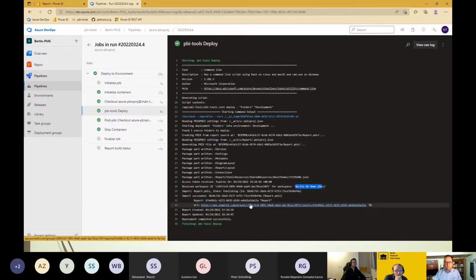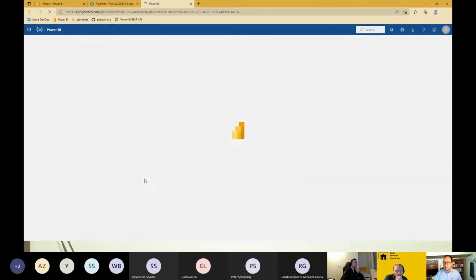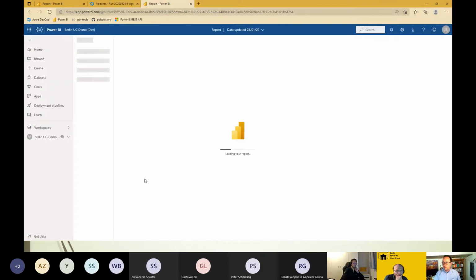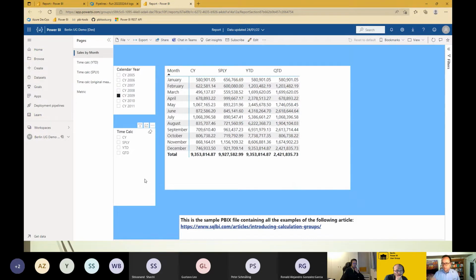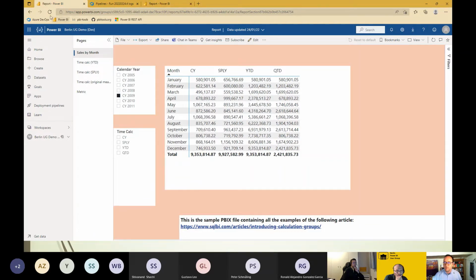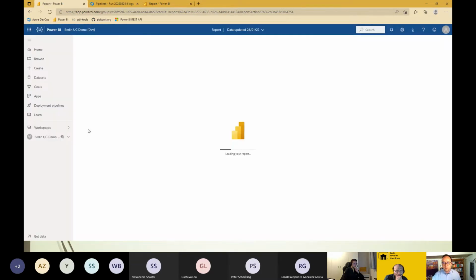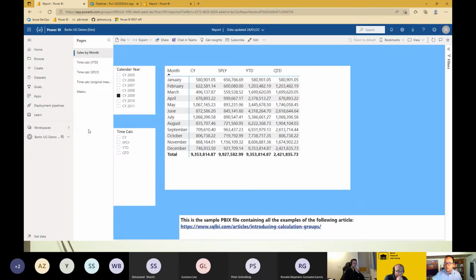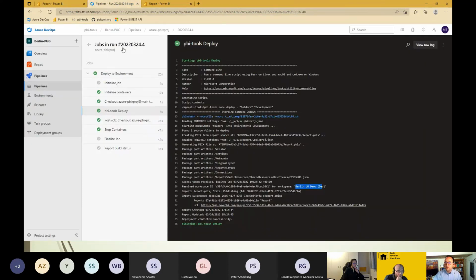Conveniently, I also get my report URL in here, so I can go into those logs and literally click on this to jump straight into my report, and then we'll see it's now blue rather than pink or whatever it was before. So this is the whole pipeline end to end. If I go here and refresh, you'll see that's the same one. There we go. So I'm not tricking. So how does this all work?